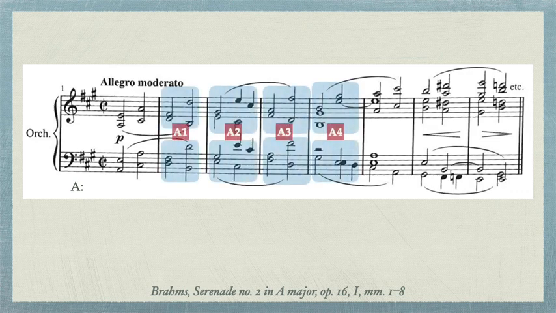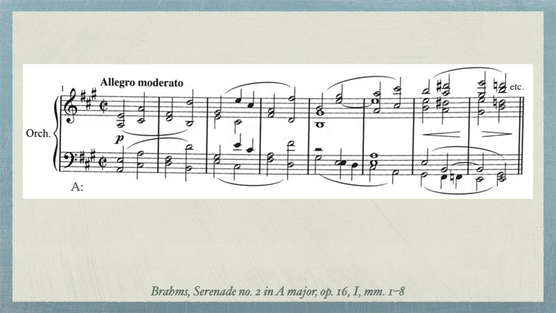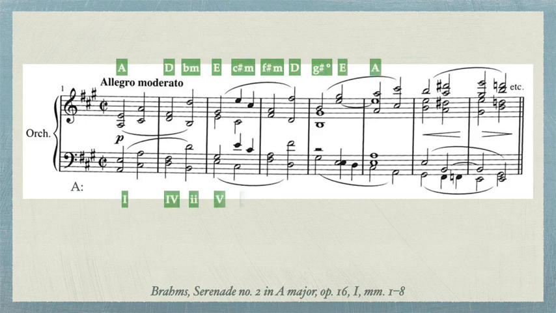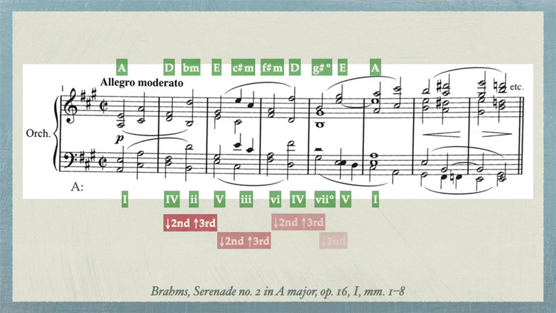The melodic sequences are a little difficult to find as Brahms has added a little decoration to some of the restated segments. This is still sequential writing, but just masked on the surface level a little bit. To understand the harmonic sequence, we need some chord labels. Beginning in measure 2, each chord is in root position, which helps us immensely to measure the distances between the roots. From 4 to 2 is, of course, down a second, and from 2 to 5 is up a third. The pattern repeats in the same way, so we know that we have a 2-chord sequence.